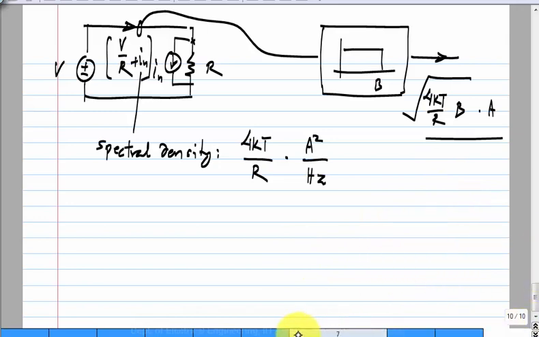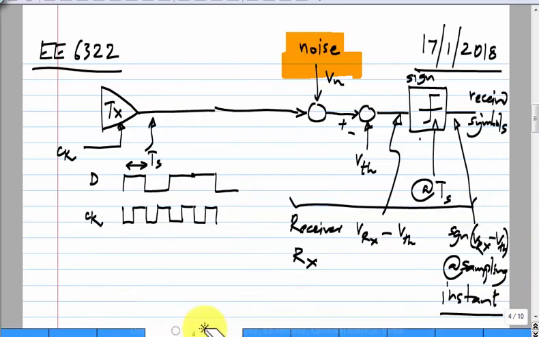So, now what this means is, first of all, this V n, we are specifying a noise which has a Gaussian distribution. We will assume that every, I mean, this kind of random stuff will have a Gaussian distribution, we do not have to worry about it, that is largely true, okay? That is always true. So, this will have a Gaussian distribution and I will specify the standard deviation or the variance of it.